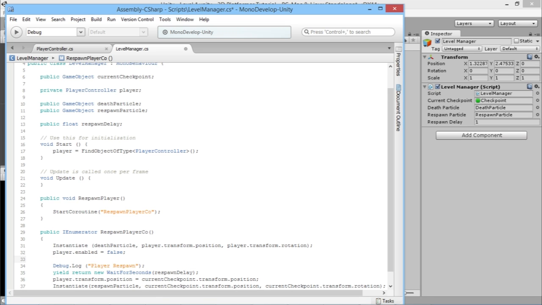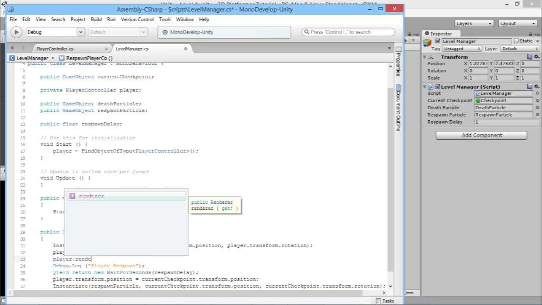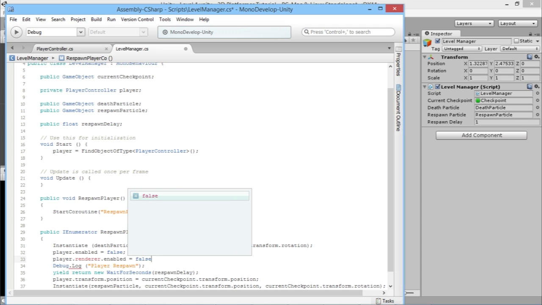That'll disable the player, so you won't be able to control and move him anymore, but you'll still be able to see the player. So to fix that, we'll go player dot renderer dot enabled is equal to false. Then that'll make the player invisible and you won't see him on screen anymore, and that's exactly what we want to happen.